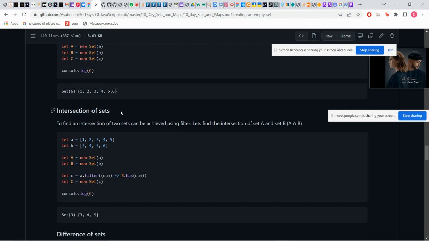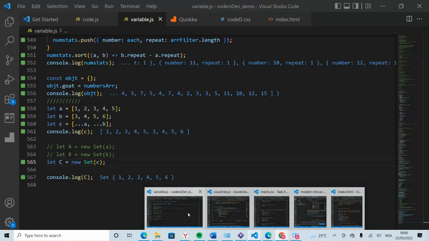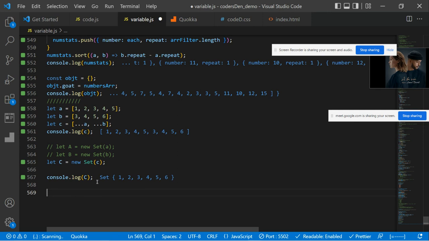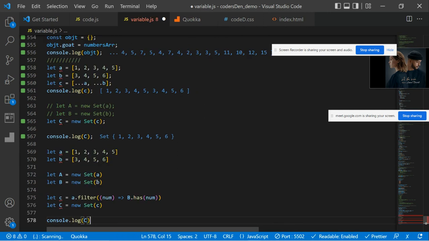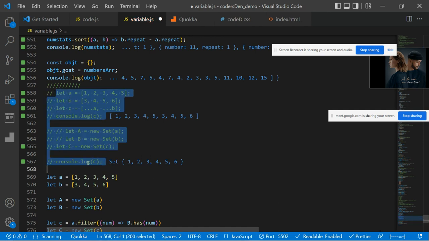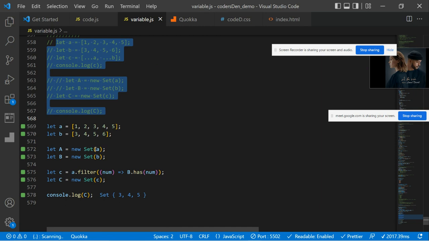It's quite easy. Okay, let me just copy this first. I think everything is always more understandable when you put it inside your VS Code, even when you check Stack Overflow, everything starts to make sense. So I have to comment this out. Okay, so again, we have array A, we have B.